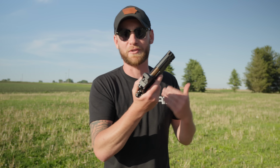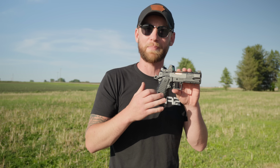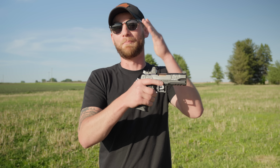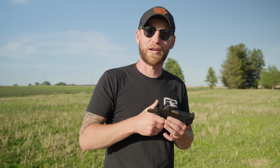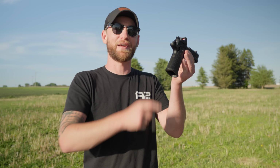This is coming from the factory with dual ports. It's got an aluminum grip. It's got an aluminum frame. Comes with a bunch of different optic mounts, which I wish Staccato would do. Got a flat face trigger. My favorite feature, a pinned grip safety.